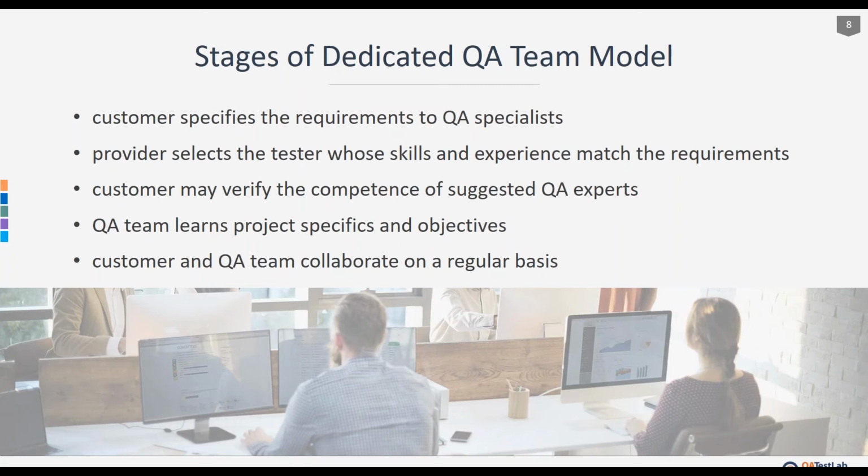After that, the customer may verify the competence of suggested key experts. It means that after the interview, the customer can make the final decision which of the candidates will be added to the team based on their skills, professionalism, and technological expertise. Once the team is gathered together, it becomes the client's remote QA department. QA specialists will learn the specifics of the customer's business industry and will adjust the testing process to project requirements.